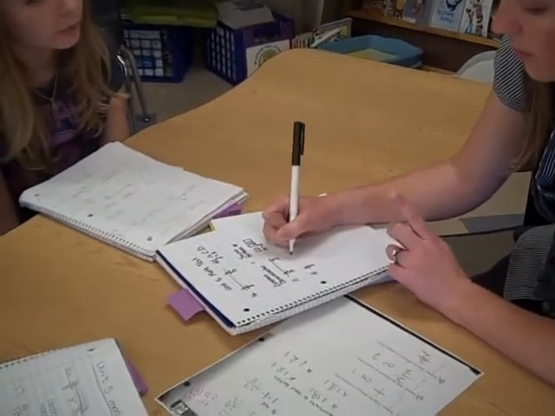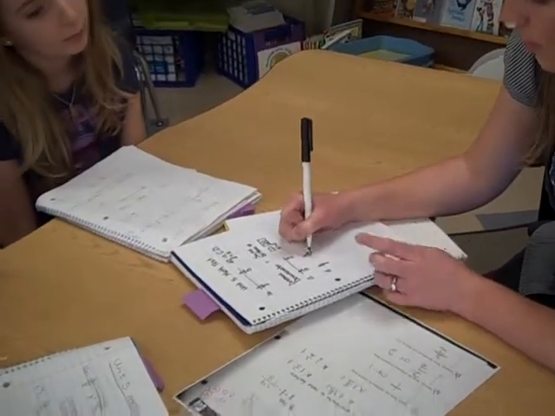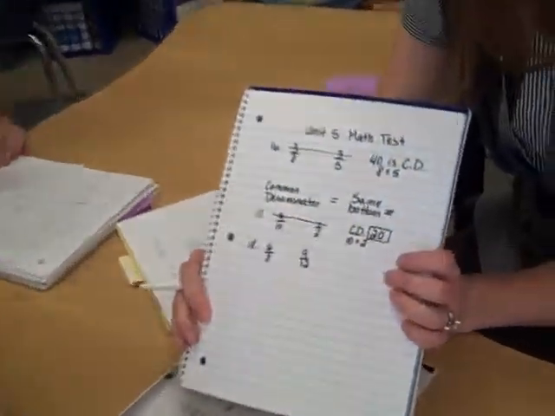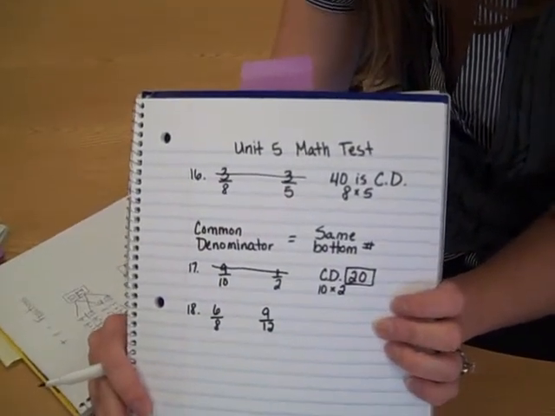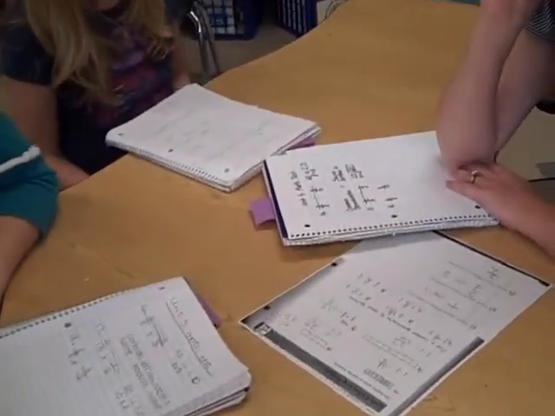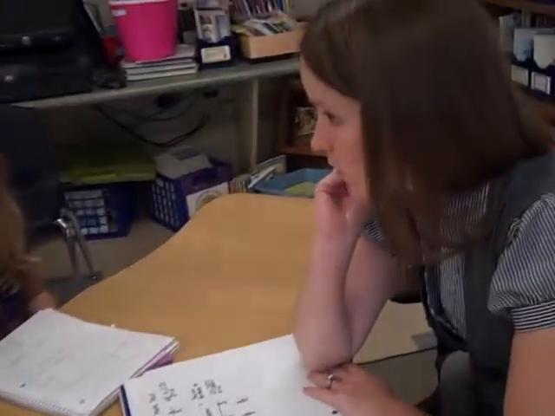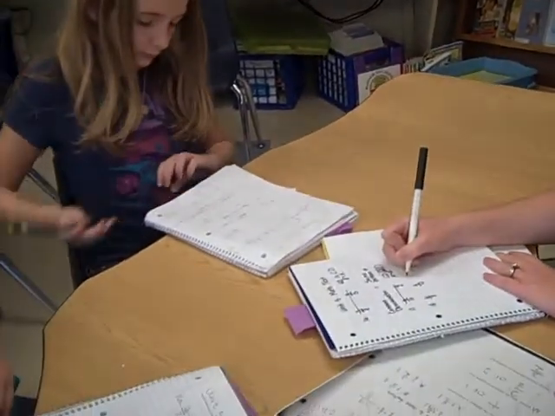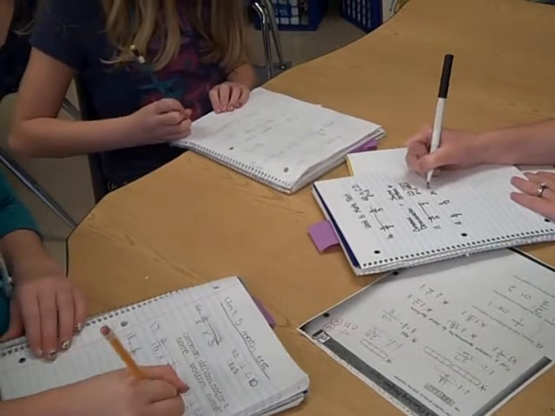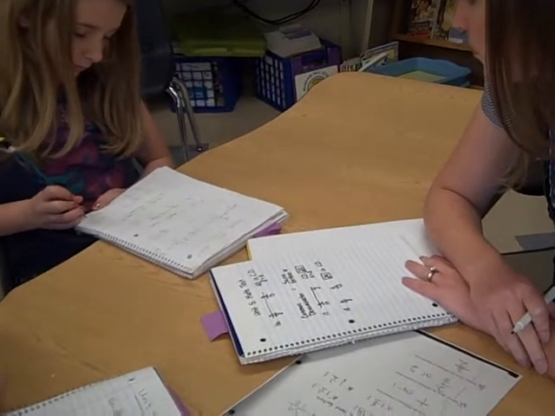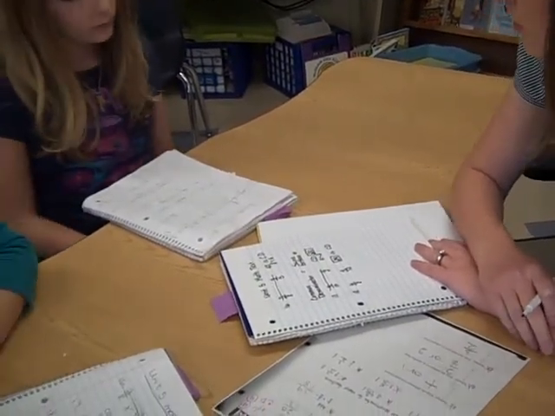Yes, but then there's some that are a little bit harder. For example, if you had 6/8 and 9/12, it might be harder to multiply 12 times 8. So we can think to ourselves, what does 8 and 12 both go into? So what's 12 and 12? 24. Does 8 go into 24? So then 24 can be the common denominator. 24 is the common denominator because it's a multiple of both numbers. Okay, we're good so far?